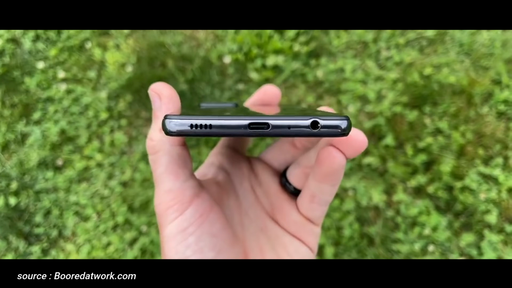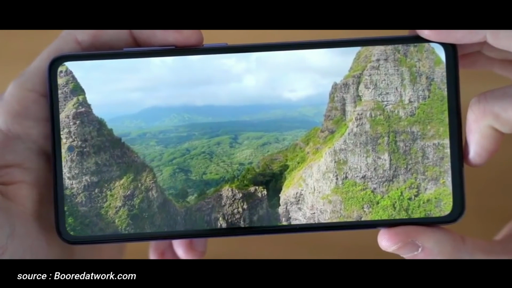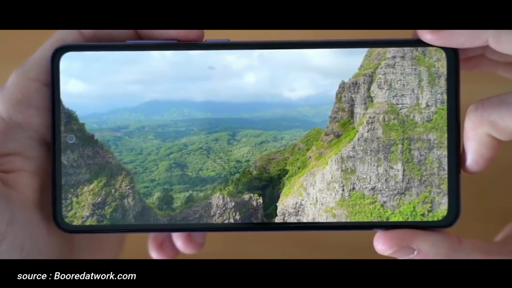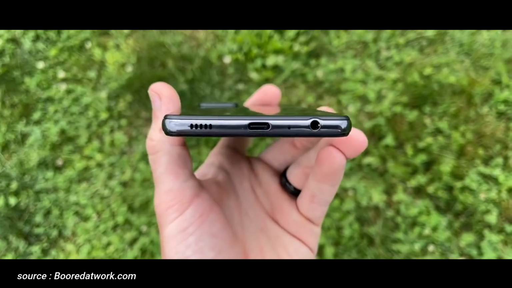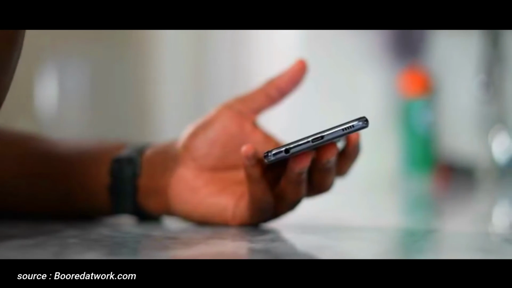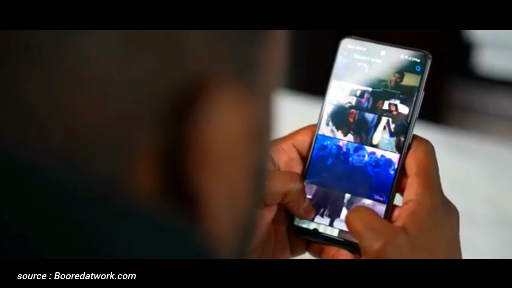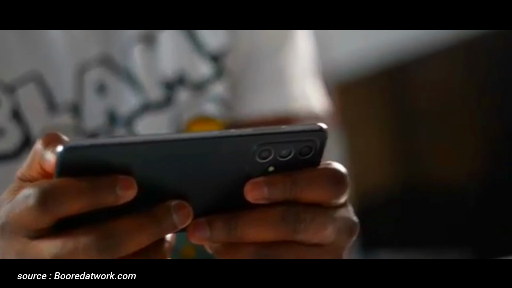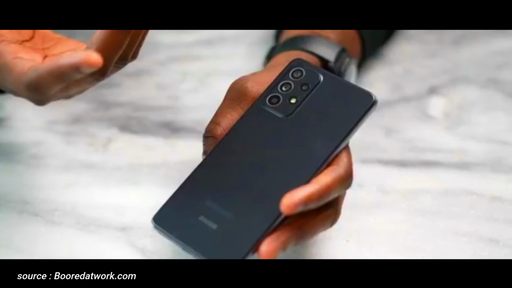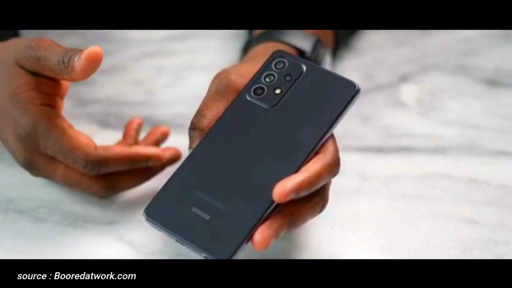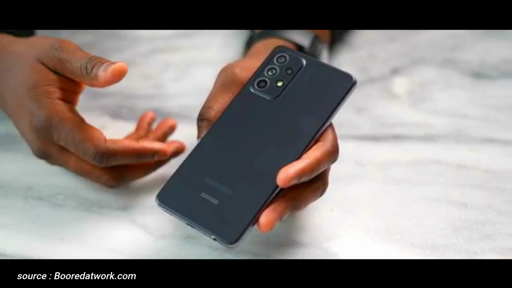The second drawback: there are annoying ads. The Galaxy A52 5G does not escape some advertisements that often appear. From several sources, it is said that the Galaxy A52 5G is considered to have several applications that cannot be removed, as well as advertisements that are quite annoying. Therefore, this is what sometimes makes the experience on the Galaxy A52 5G quite disrupted, even though the ads can actually be removed.